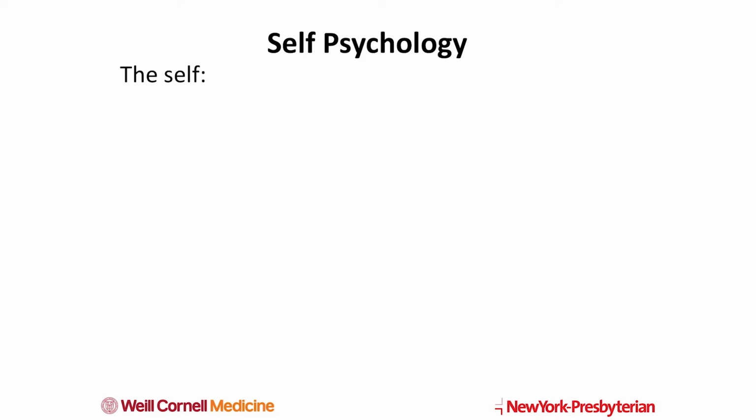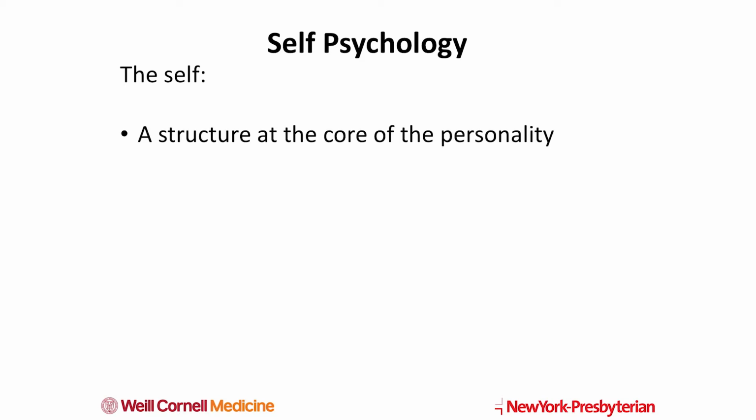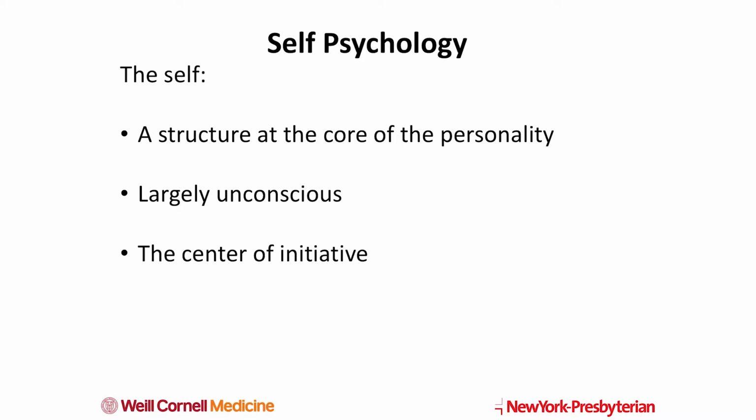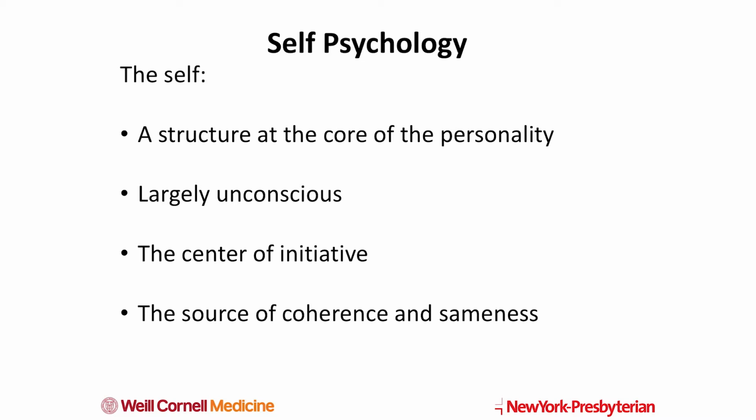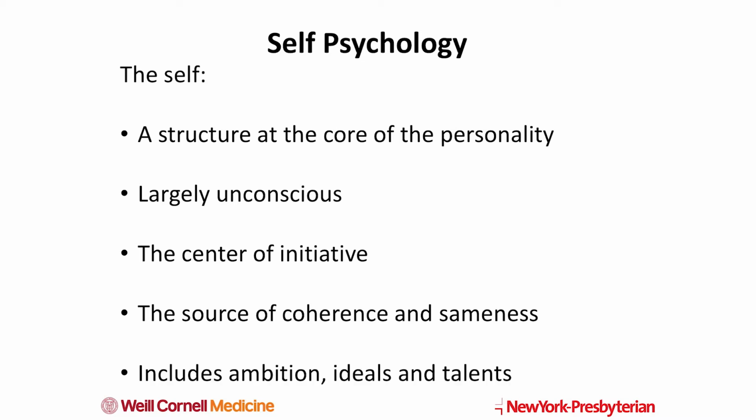Self-psychology is a theory of the mind based on a core structure of the personality called the self. In this theory, the self is a largely unconscious structure. The self is defined as the center of initiative and a source of the coherent experience of sameness. It is made up of an individual's ambitions, ideals, and talents. In other words, we can see differences and similarities between self-psychology and our other three models in structure and motivation right away. Developmental theory is very important in self-psychology, which describes the growth of the self in great detail. To remind you, development is the fourth parameter along which we need to look at every model of the mind.